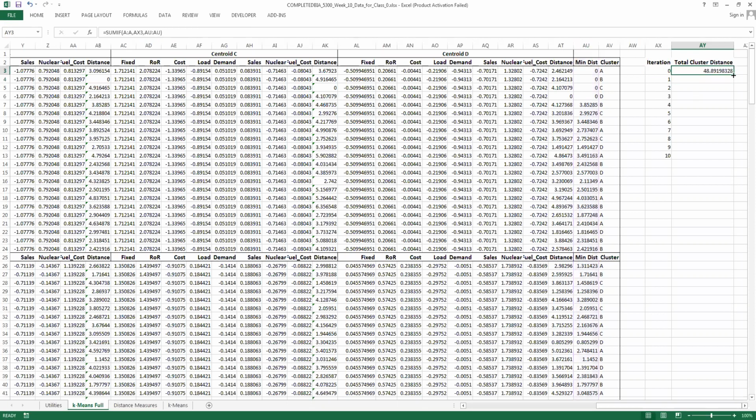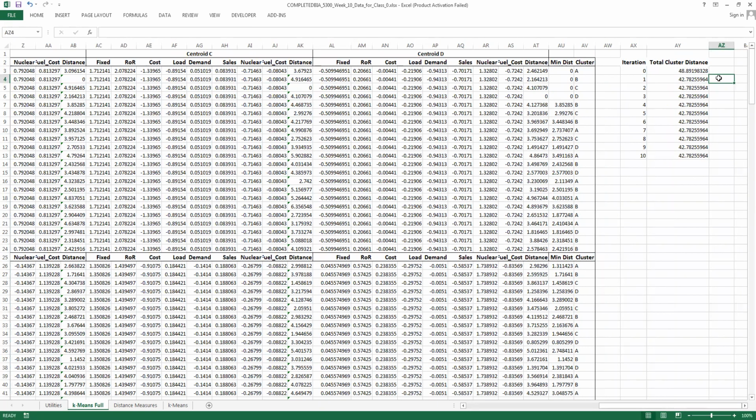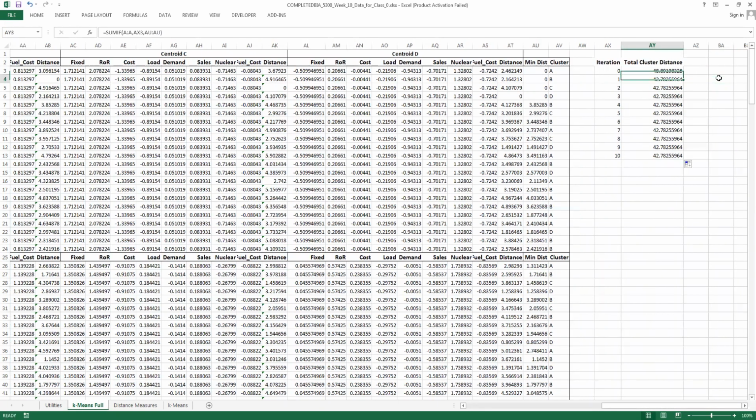Right, and then this just zips down. And yeah, that is what happened, right? So we can see that after iteration 1, iteration 2 was the same. It stopped changing. We settled into a nice pattern right away. A little bit of luck there, but that's fine.